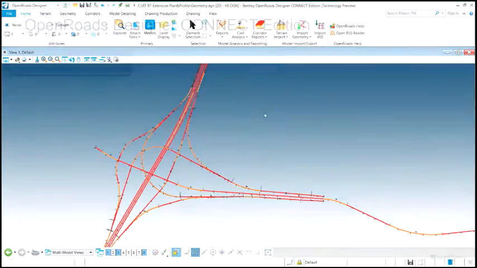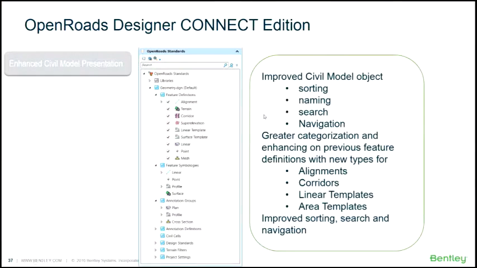Some other changes or improvements that we've made to things that were in the existing products: the trees. The Openroads standards has gone through a facelift. We've reorganized a lot of things. We've made it a little bit cleaner to navigate through features and items.